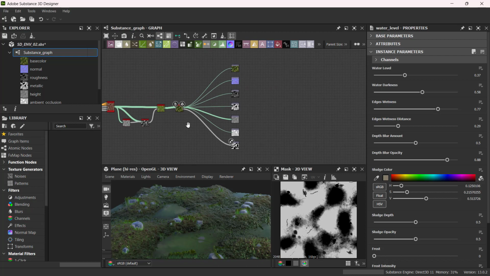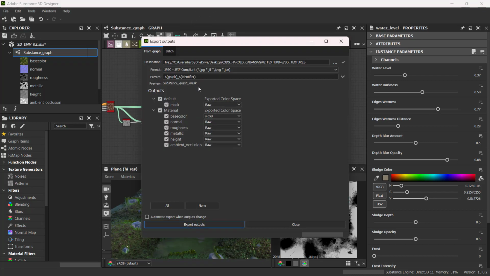Okay. So the next thing is for us, we can export materials in 2 ways. So the first one in exporting, or one way of exporting these materials, is we can export this output as images or image textures. You can just go here and then you can choose export the outputs.